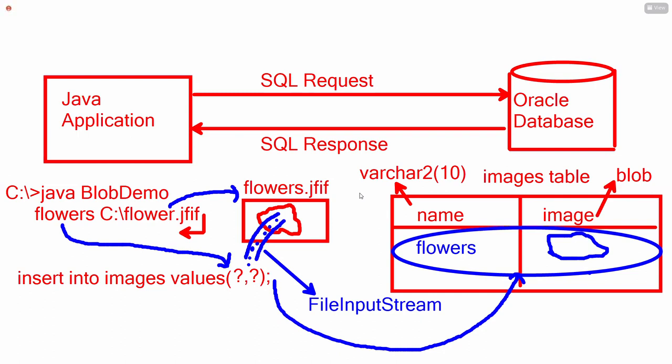Auto commit by default will be there. I'll explain. Auto commit, transaction management is there. Commit no need to write. But if you want to make it false, a separate method is there: set auto commit false, you can write. Then automatically it will not commit. That is called transaction management. After result sets, I'll teach. After that, we can manage transactions manually. By default, auto commit will be there, that's why we are not going to call commit. It is automatically committed.